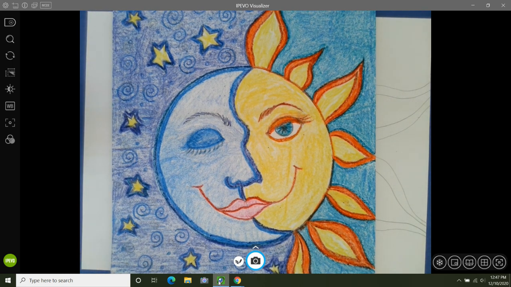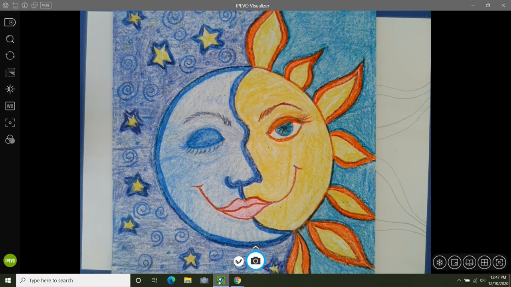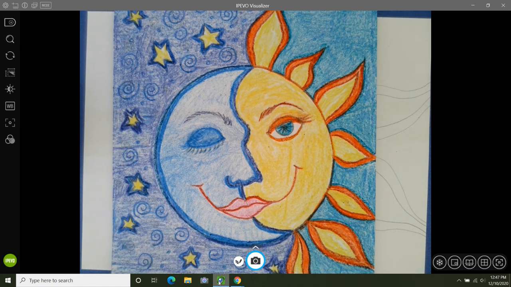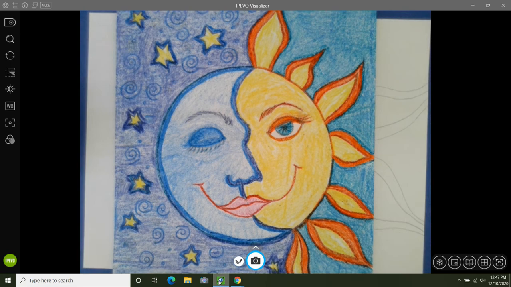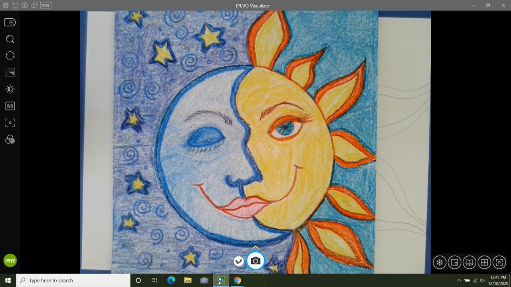And then before you color the background, especially at the night sky, make sure that you've colored the stars in, and then you do not have to use black for the night sky. That could be a beautiful blend. It could be purple and blue blended, as long as it looks different than your daytime sky.